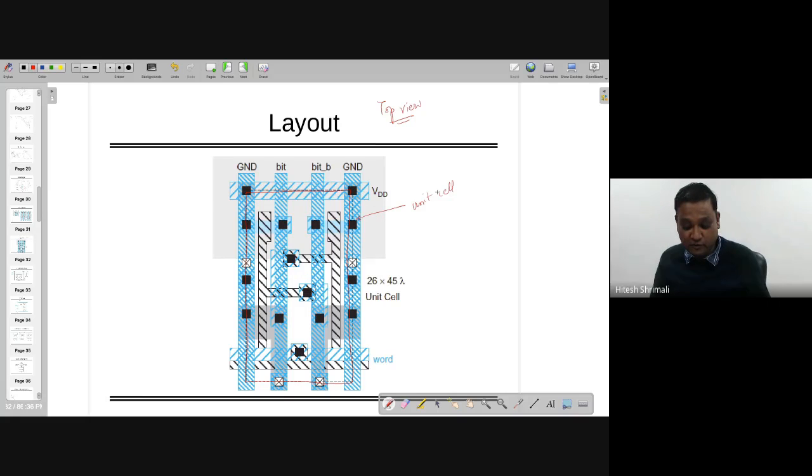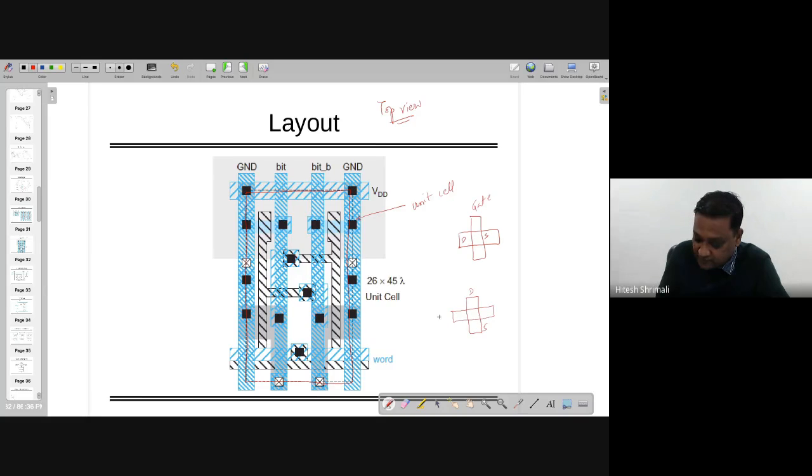Note that one more important part over here is we are not going to change the orientation. Means if this is a gate and this is drain and source, if you choose to make it this way, do not make the transistor this way, because both are not identical, right, in terms of capacitance, and lots of problems will occur over here. So it's better to follow the same orientation which we want, right?